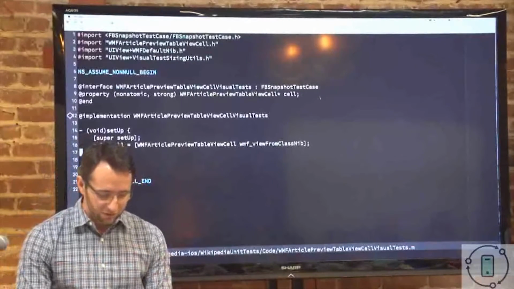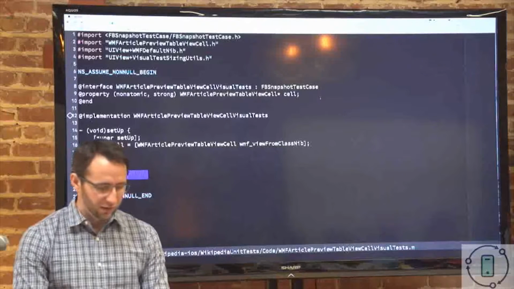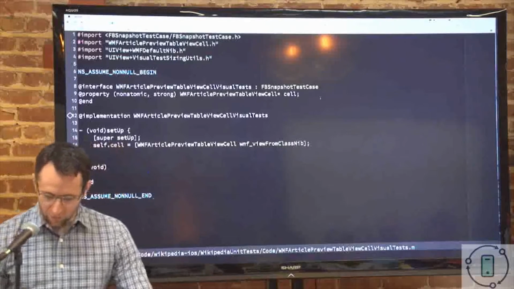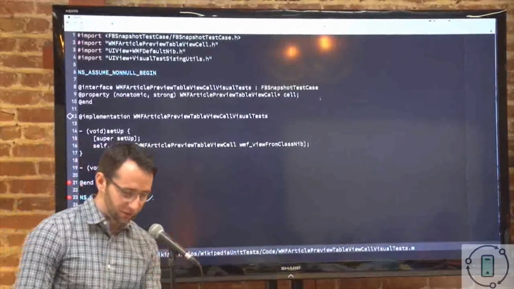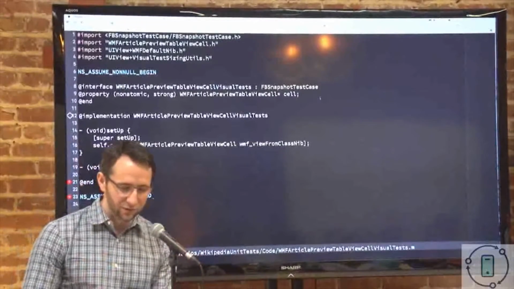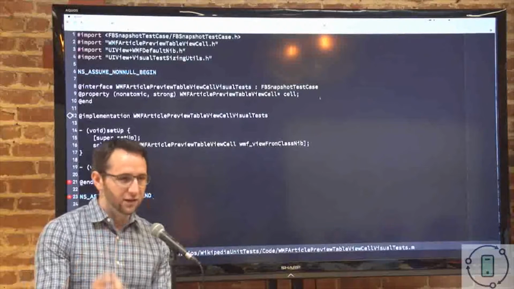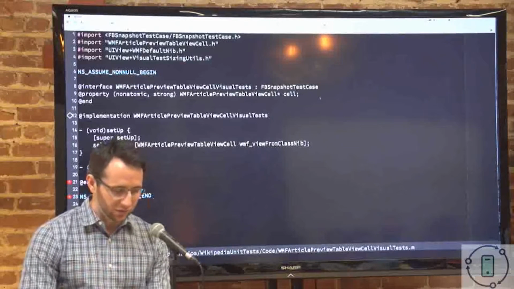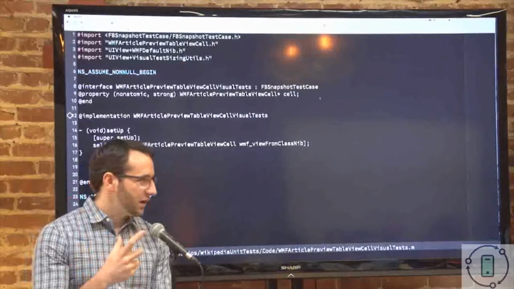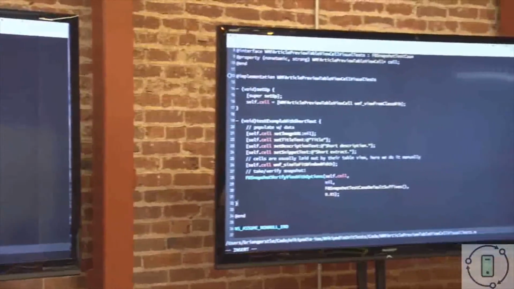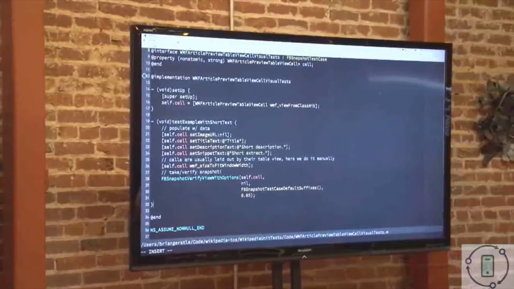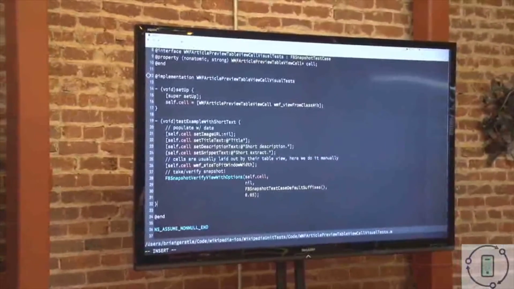So, as I mentioned, visual testing comes in two parts. Hoping this is coming through on the stream and the video, so I'll move a little bit closer. Okay, so just a quick recap for the stream. We've got our class, a subclass of FBSnapshotTestCase, and we're going to create a little test. So we saw the cell before, so let's just create a simple test that adds in some basic properties of the cell, just fills out the labels with some text, takes a snapshot.